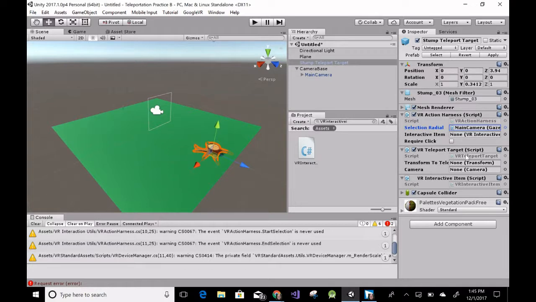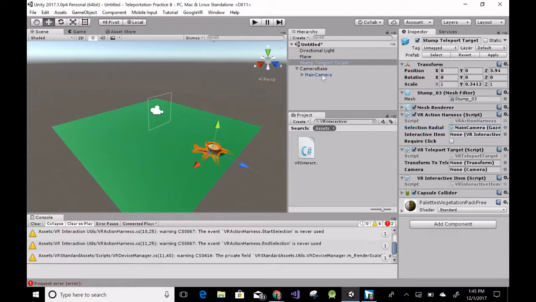All right, now let's move on to the VR teleport target. And in this case, we need to set the transform to teleport field. What that is, we're taking something to the teleport object. Okay, so we've got a teleport object. What are we taking there? Well, we're taking our camera there, really.